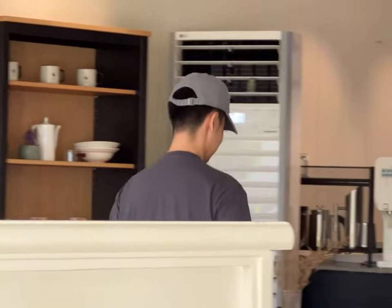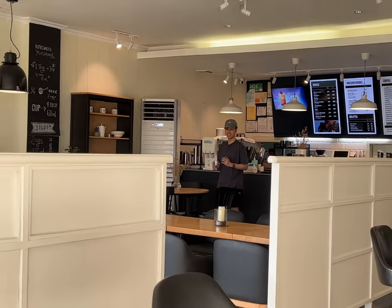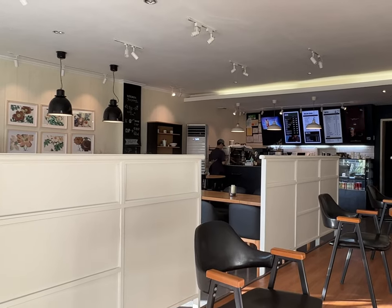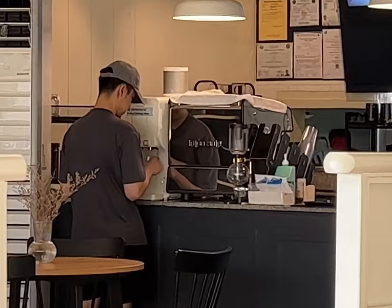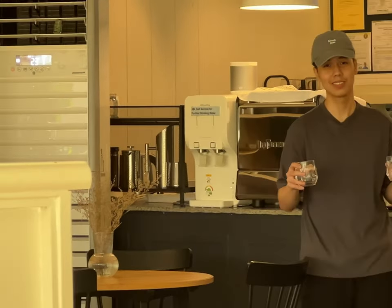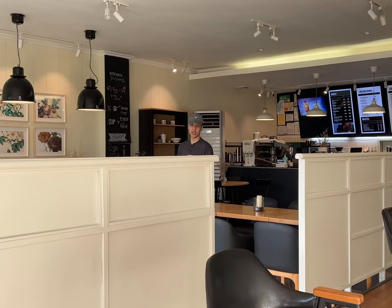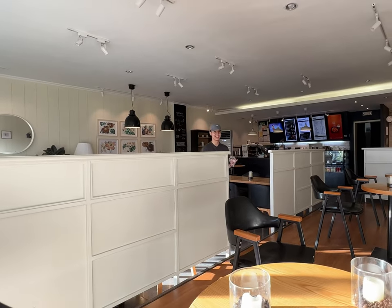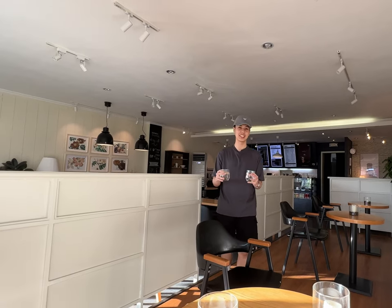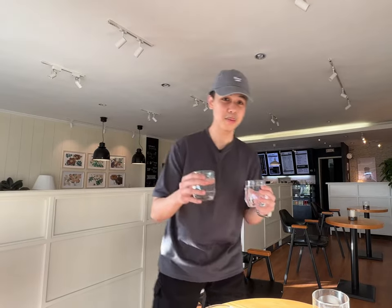Lalayo pa ako. So we are getting water right now. Hindi ito voiceover — baka inisip ni dinadaya ako. But yeah, let's get some water. ASMR natin itong water. As you can see, malayo yung pickup niya, which is really good kung makakayat malayo ako from the camera. Bami is now shooting, and hinihintay niya — sabi niya, bilisan mo na kasi gutom na ako, dala mo na yung tubig dito. So that's the distance test of it. Here's your water, ma'am.